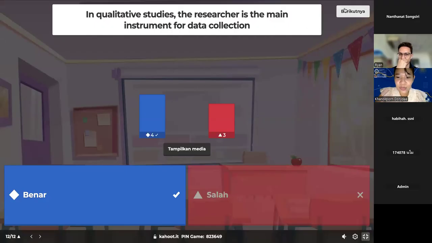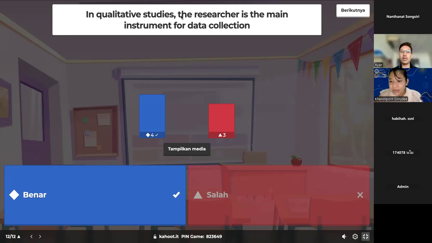Yes, this instrument again, for data collection, is the researcher for the qualitative. So let me repeat it again, maybe some of you still do not understand, still confused. The researcher is the main instrument for data collection for the qualitative studies. Well, for the quantitative study, the main instrument is the instrument itself, so not the researcher.